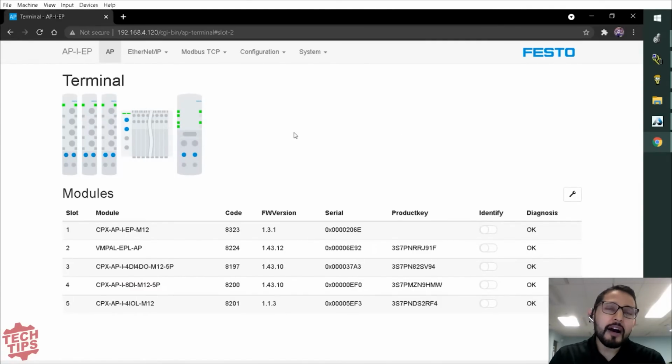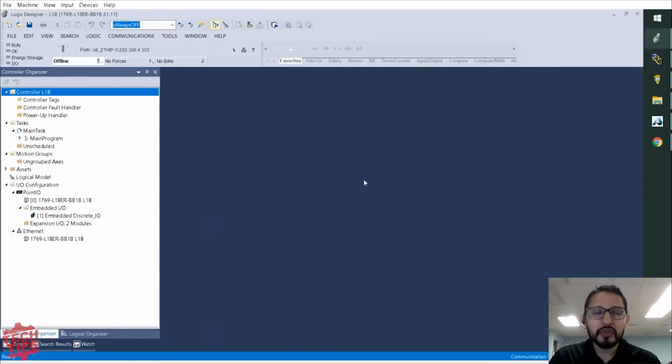So here's my favorite feature in terms of how do I set this up in Rockwell or in Studio 5000, right? I have a PLC. How do I set this up? Okay, so what I did, just for the sake of time, I created a project here, and this is kind of like an empty project. I just configured my PLC. I have a ControlLogix L18, and I just have the IP address set for that. Okay, we were good there.